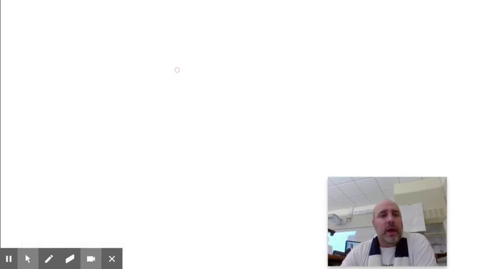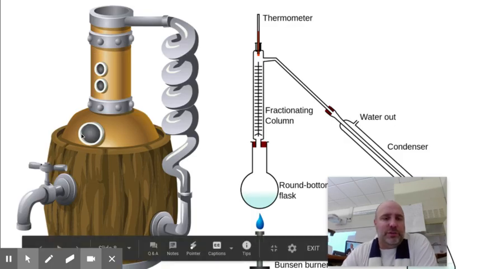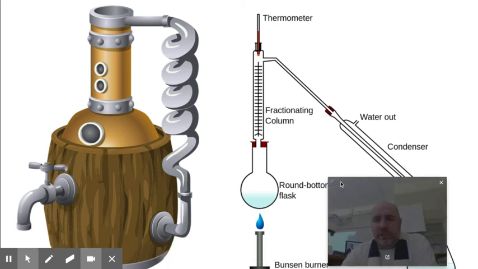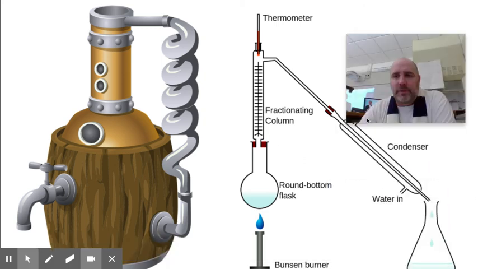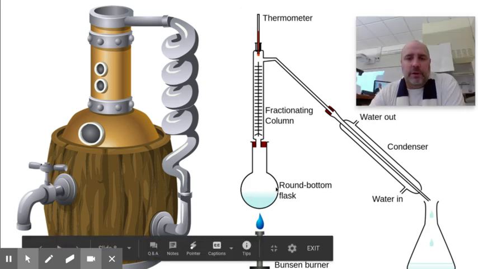Okay. All right, here is a picture of distillation, like in a cartoonish version of a moonshiner kind of sample. And then here's how the distillation works. Well, I can explain it for you here without the video. But if you put a sample of salt water here and you heat it up, the salt stays behind, but the water turns into steam and travels through this tube.